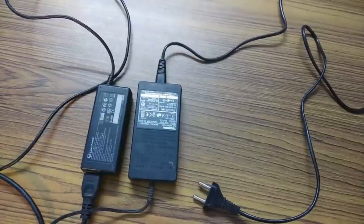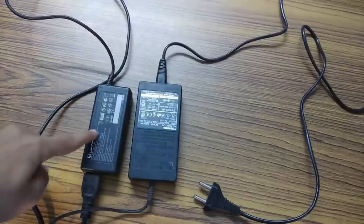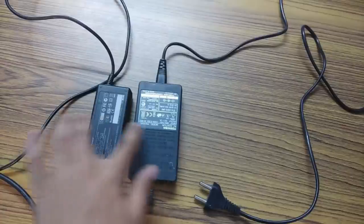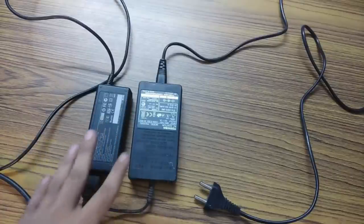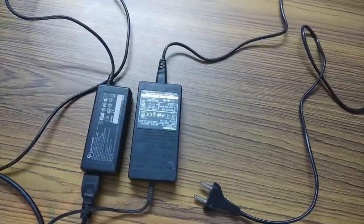Now since the e-bike charger did not work, I'm going to use these two laptop chargers and connect them in series. This one is 20 volts and this one is 15 volts, so together they are going to make around 35 volts, and I'm going to feed that voltage to the DC motor, which in turn is going to rotate the shaft of the alternator.